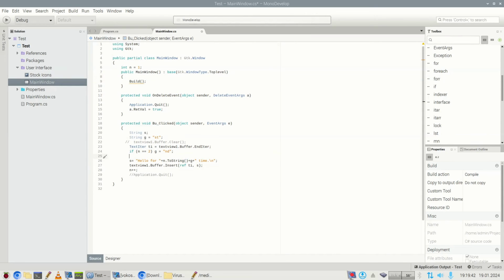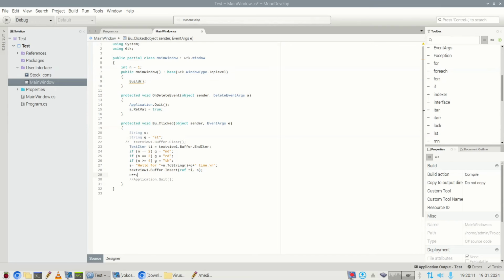And if n is 3, it means G is RD, which means third. And if n is more than or equal to 4, then G is TH.